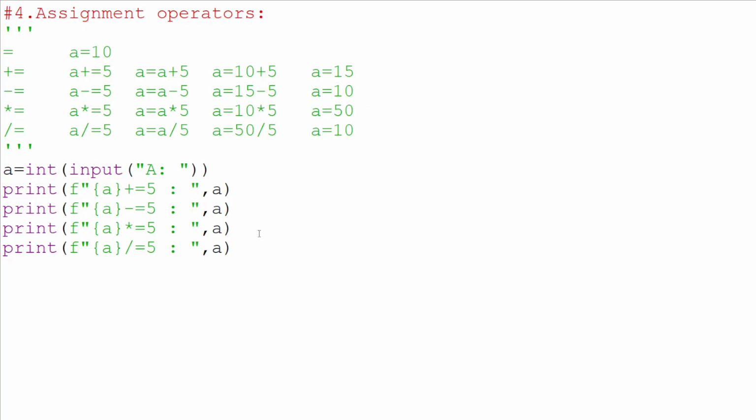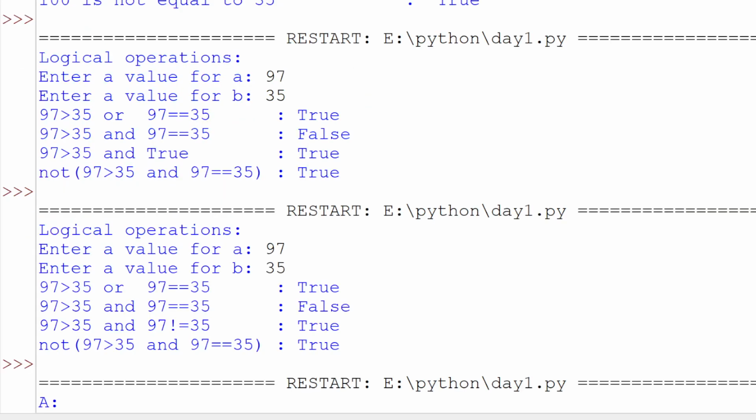Sorry. Now you can see the shell window, which is the output screen. Just a minute. Now we can enter the value of a. Whatever we wish, we can enter. Previously in the coding we entered a equal to 10, so we just give this a, sorry guys, just a minute, a equal to 10.